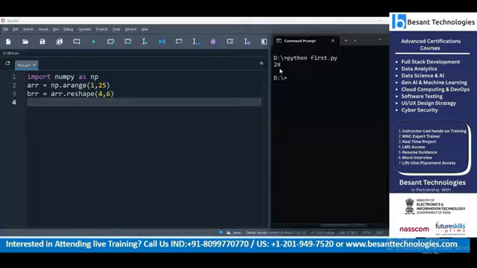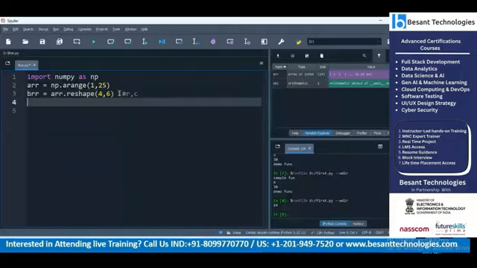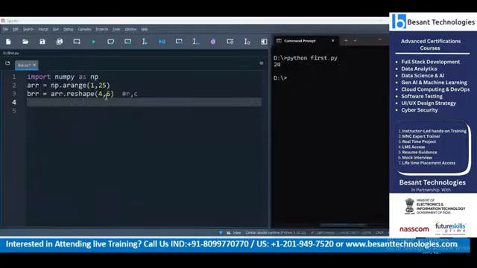You can go with 6 cross 4, 4 cross 6, 2 cross 12. We can go with different types of conversions. Here the first argument is the row, and the second one represents the column. So the order is row, comma, column. Now we have totally 24 elements.